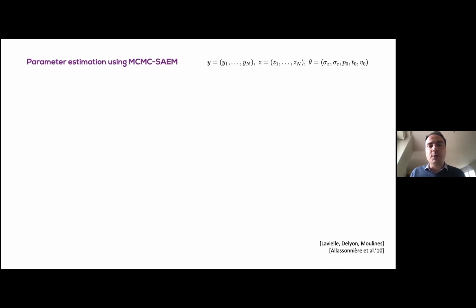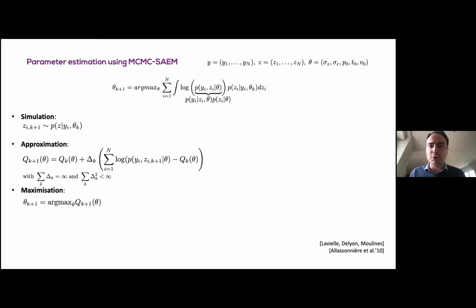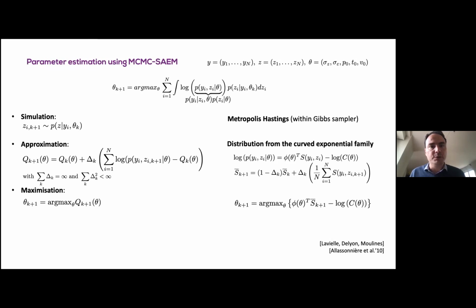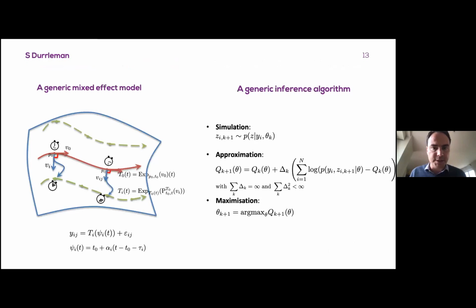So the problem is how to estimate, of course, these parameters, which is clearly not an easy task. As I said, we'll skip this inference unless you have questions. What we do is basically build an EM algorithm to estimate the parameters of the model. It's a bit more complex than that. It involves stochastic approximation and, within the stochastic approximation, a step of MCMC. If you have questions, I will be happy to answer, but I prefer to skip that and save time for what comes next.